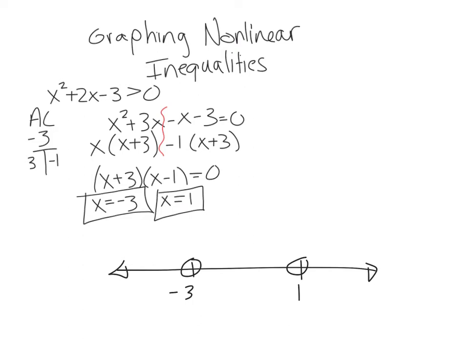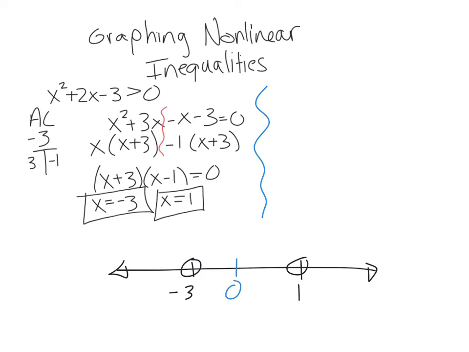Now, we're going to figure out where we're going to shade. Now, this is going to feel a lot different than what we're used to. Typically, we would look at the arrow and it would tell us shade left, shade right, but that's not a thing anymore. Unfortunately, we are now going to have to test individual x values in between or outside the numbers. Now, I'm going to tell you this. My preference is I always, if given the opportunity, like to test the x value of 0, okay? 0 is located right here in between -3 and 1.